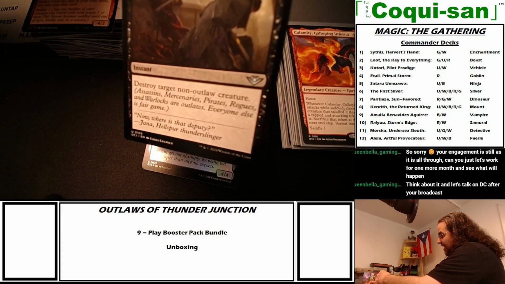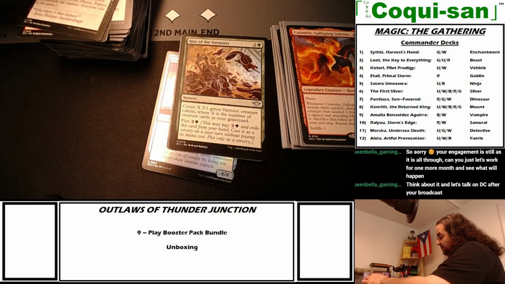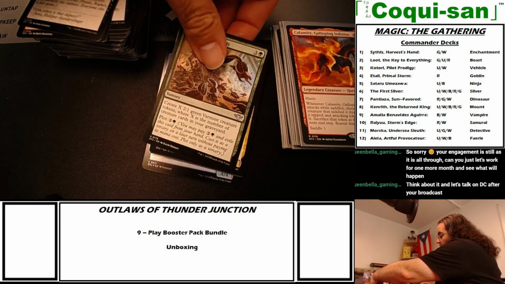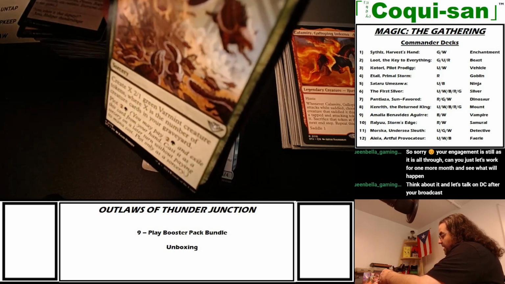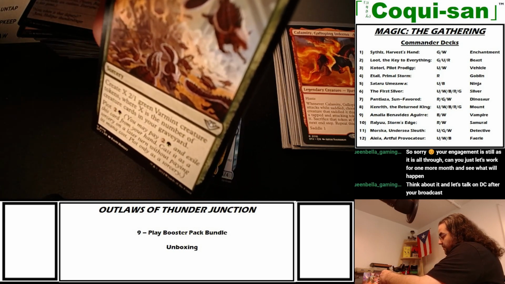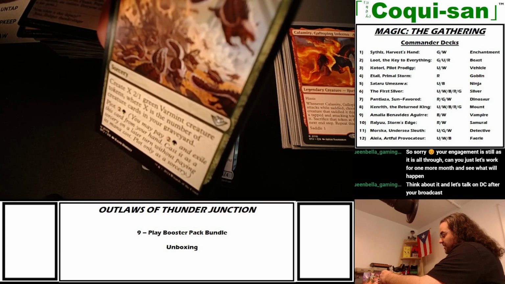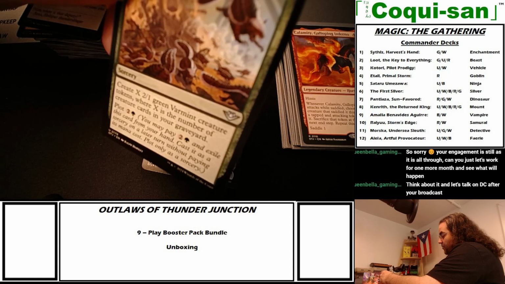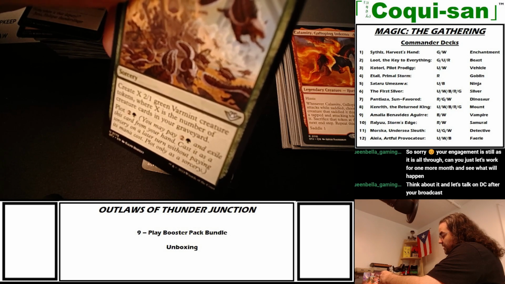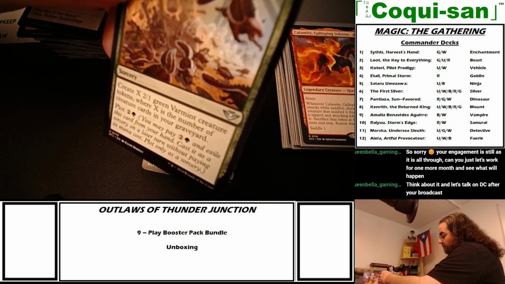Oh my gosh, that is funny. That's funny. Ooh, what's this one? Rise of the Varmints. It says 3 mana and a green. So this is the squirrels of Outlaw Junction, of Thunder Junction. Sorcery, create X 2/1 green varmint creature tokens where X is the number of creature cards in your graveyard. Plot 2 mana and a green.